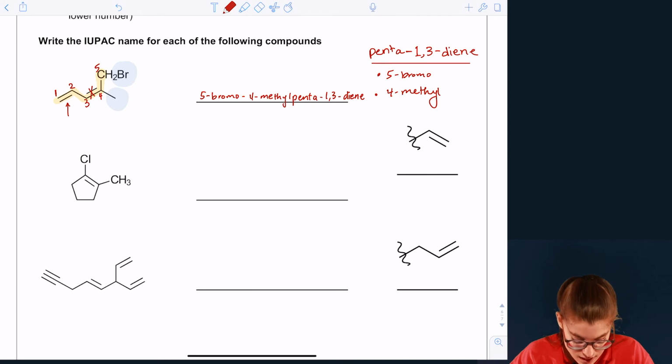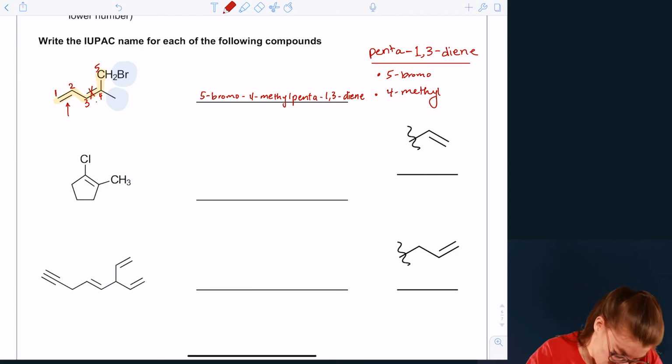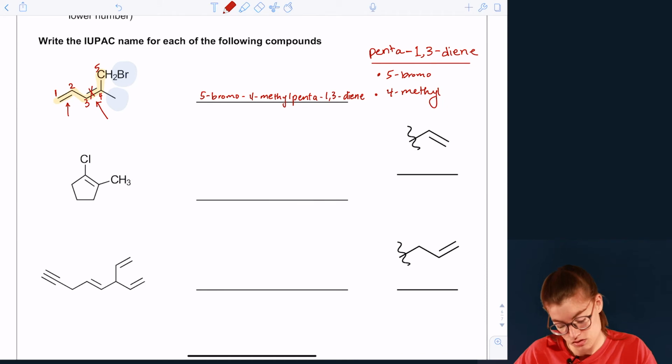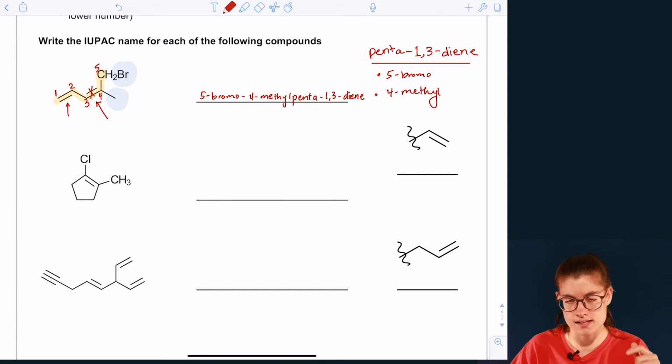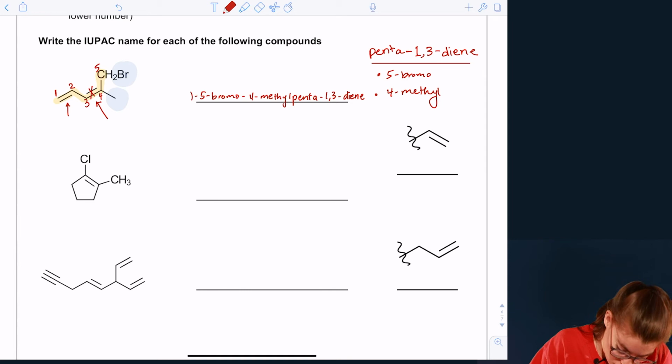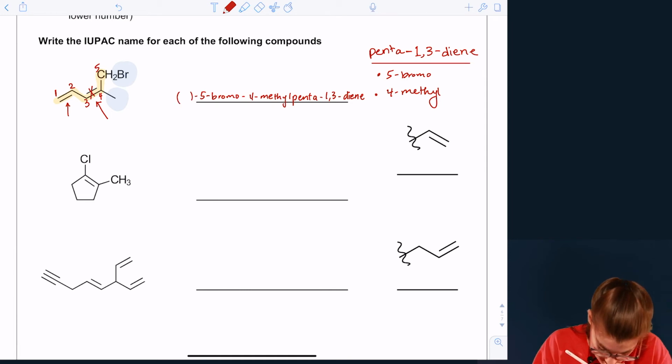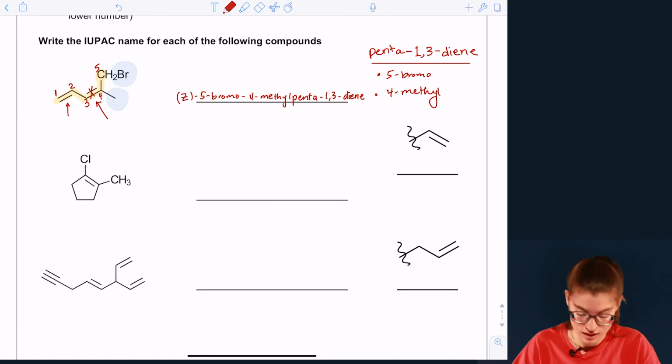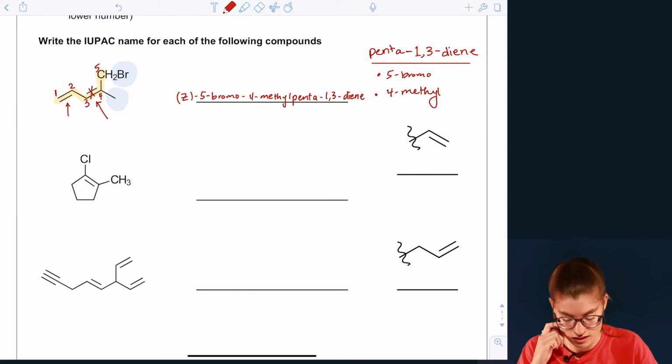Now, the other thing is for the central double bond, we could add E and Z. Now, we haven't gone through E and Z yet. That's going to be in a slightly later video. So once you watch it, you can come back and look at this little section. But this will end up being a Z. Okay, but we're going to talk about the stereochemistry in a later video.